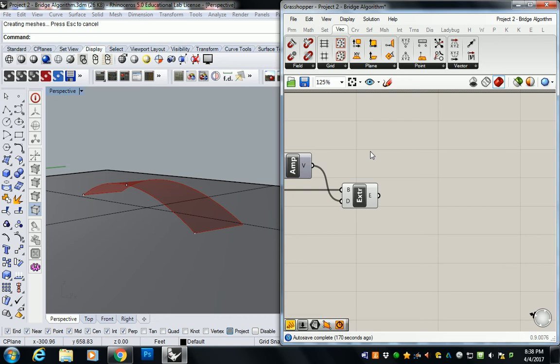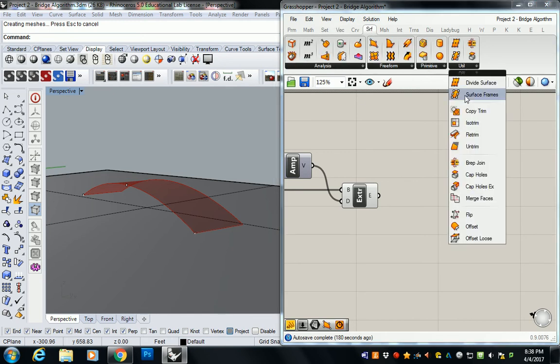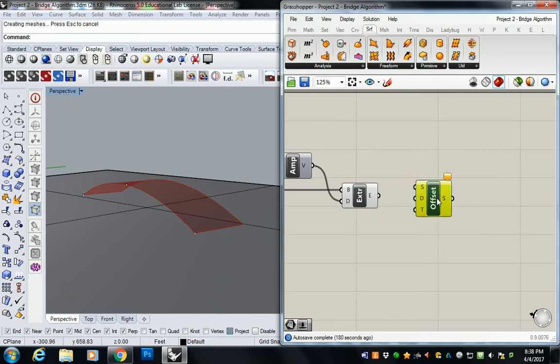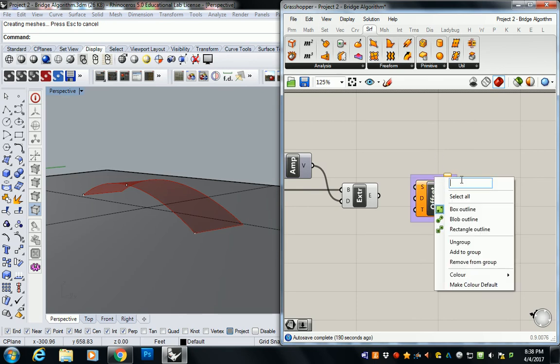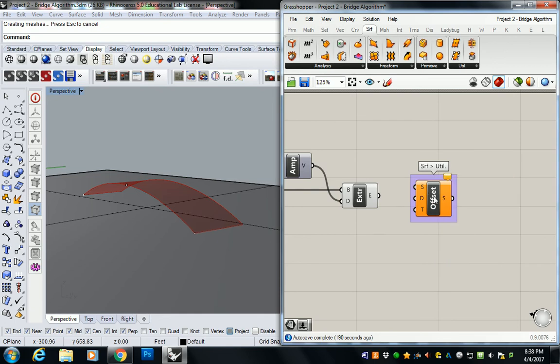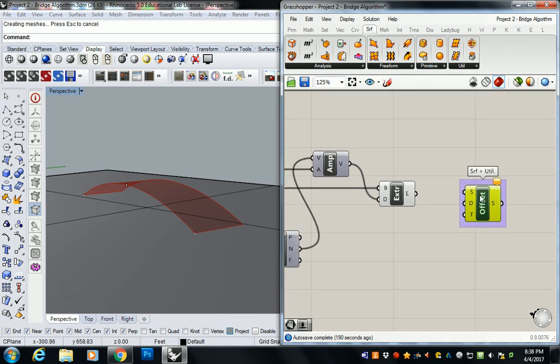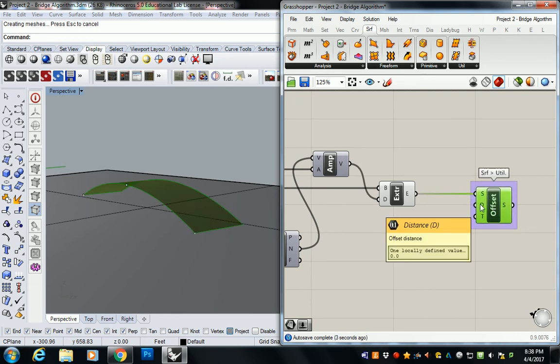So what we've got to do is rather than extrude to get it to go outward, we need to offset surface. So I'm going to go to surface, utility, and offset. And this one I think is kind of new, so I'm going to put a tag on it. Surface utility. And remember, I think we only did this once before, but we take that extruded surface, we plug that in, and all you really need is to create the offset distance.